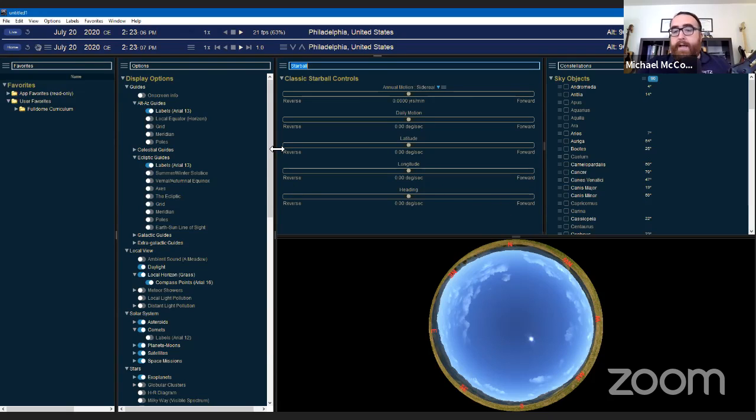So, for a quick example, the easiest way to show this would be to move in daily motion. There I can reverse to the left, or move forward in time to the right. I drag that a little bit to the side, and we might see a very, very tiny bit of daily motion. I keep moving that.